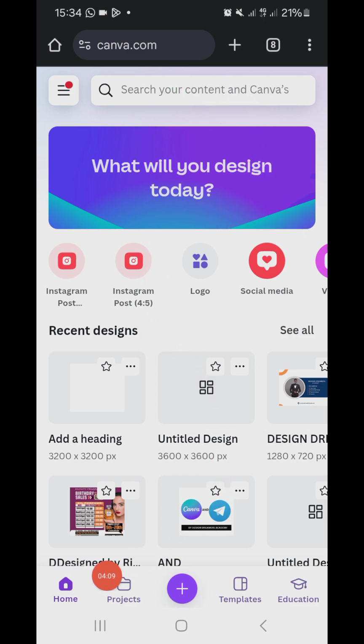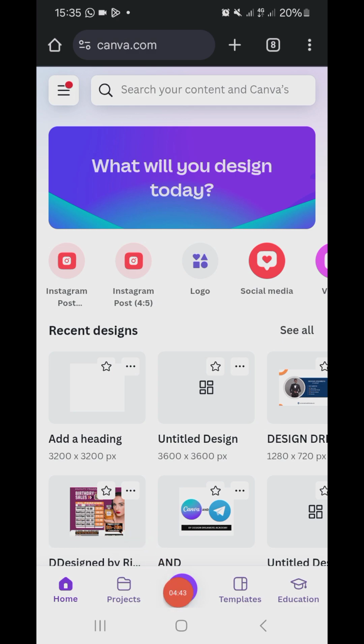Now, let's come to this place. This is the home page of Canva, and it's like your home. It's where your resources and your things are. When you come to the home page of Canva, you'll be able to see your recent designs. Canva automatically saves your designs, so on this home page you'll find all your already made designs. And then we have projects. Projects simply means your already made designs.